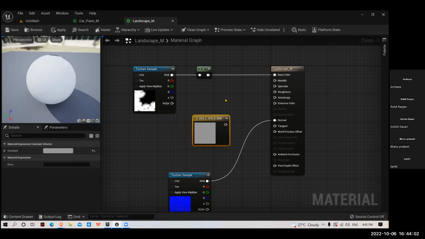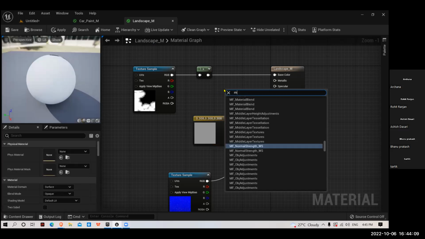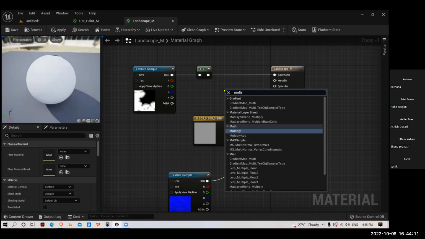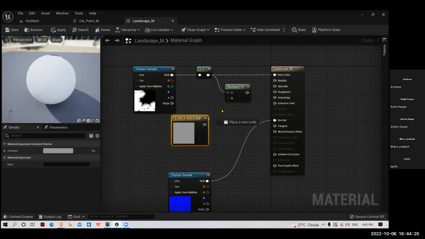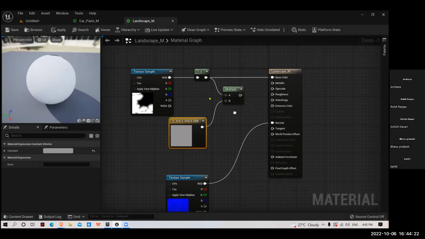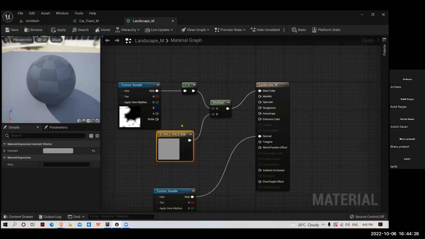And we have to use multiply here. To get the multiply, right click and search for multiply. From the output of this 1 minus x, plug to the A. And from this constant three vector, plug to the B of multiply. And from this output pin, connect to the base color.